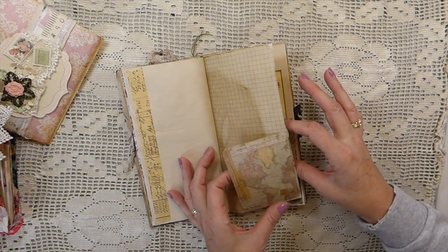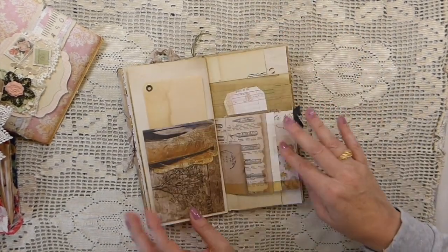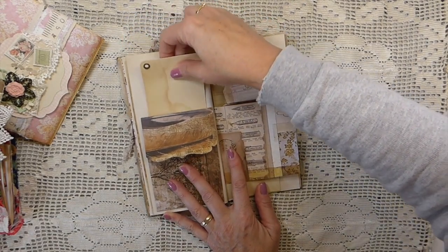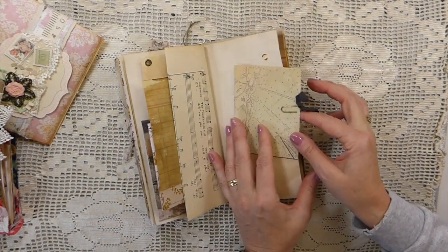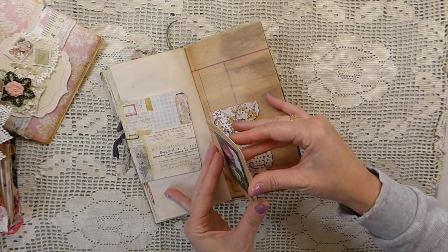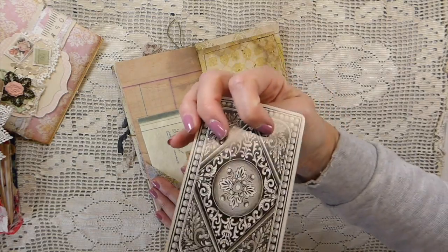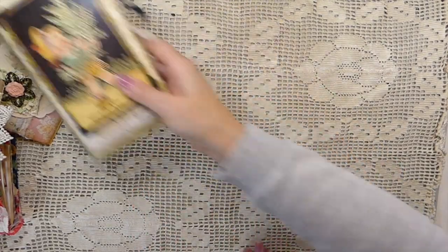Another flip tuck spot there, and then some more bits of ephemera in that tuck spot, and then here is another flip down pocket, so you've got some writing space there on that journal card as well. Just a little envelope that I've clipped to that page, and again, another little bit of writing space tucked in that pocket. And one of the Tim Holtz photo cards there. Okay, so there's that journal.